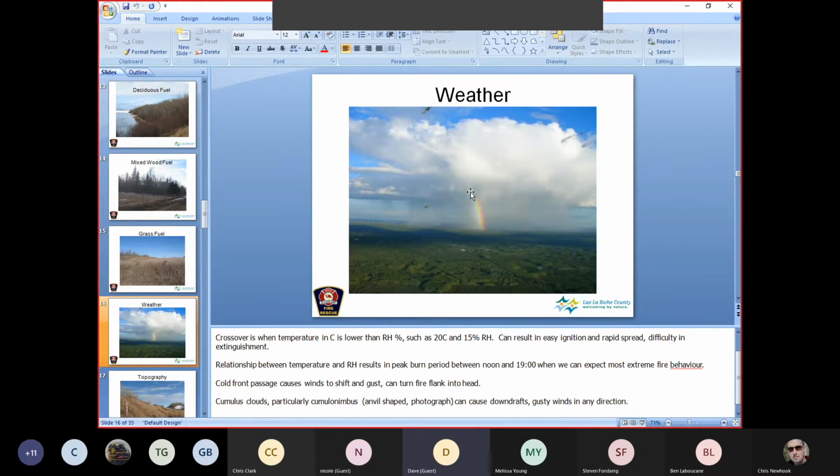When we see those cumulonimbus clouds, they can cause downdrafts. So a downdraft is a rush of air coming straight down from the cloud. So if it's coming straight down, that means when it hits the ground, it could go in any direction, in every direction. So that can be dangerous, so when we see those cells, we want to be aware of that because the wind can be gusting and it can be from any direction. A general rule of thumb we have is if you can put yourself between the fire and the cell, the cloud, that's good, because if the wind comes down and towards you, then it's going to be towards the fire. But often what happens is you've got a whole bunch of these clouds coming through at once, and it's not that clean or that easy. We want to be aware of that.